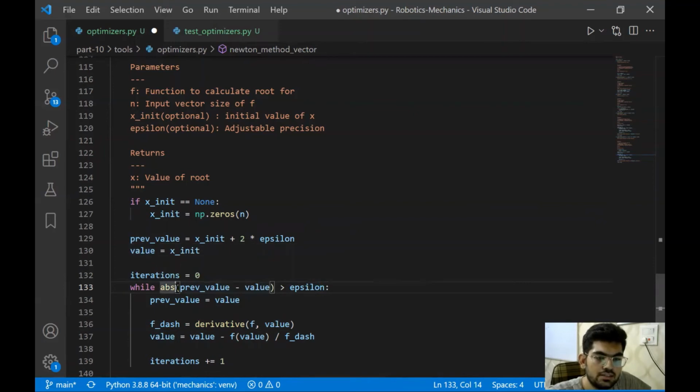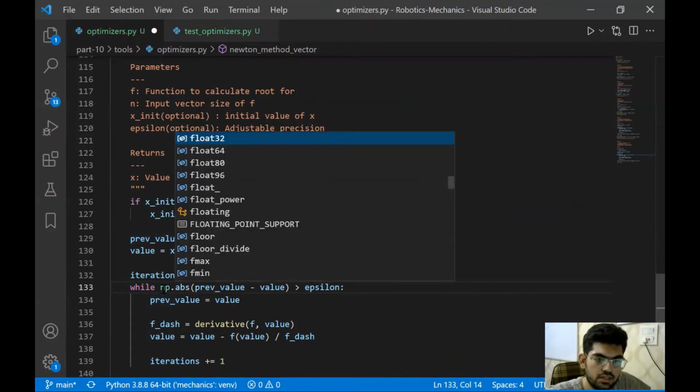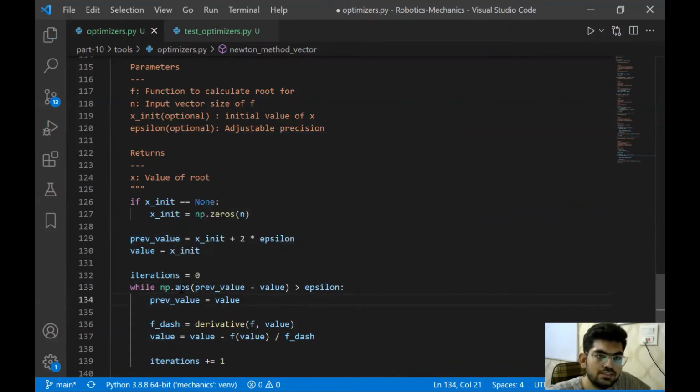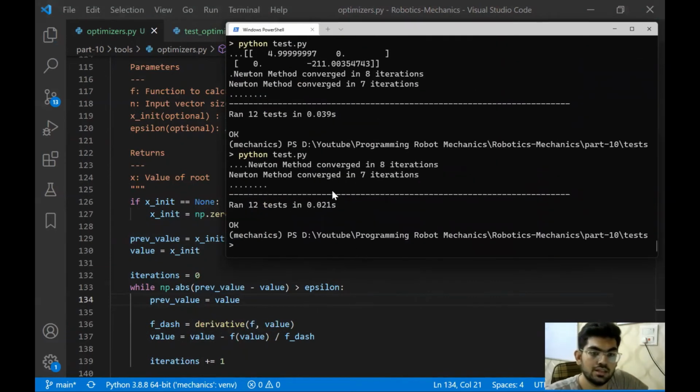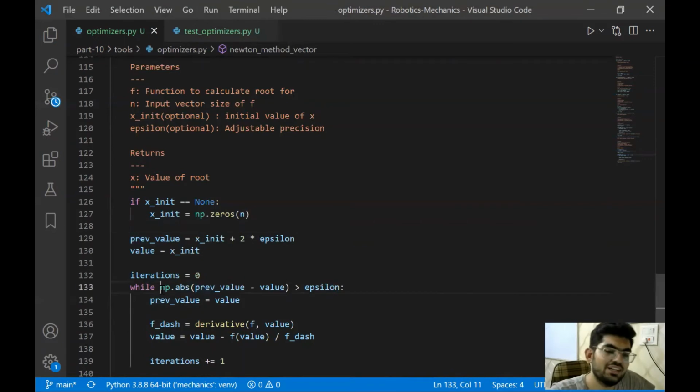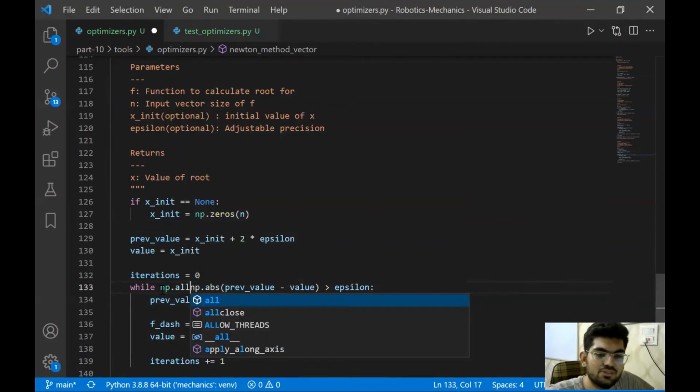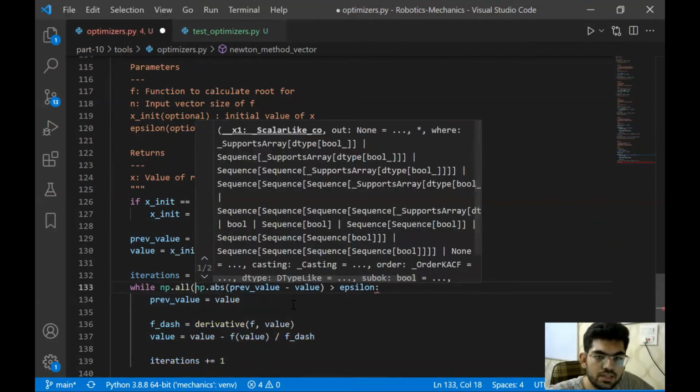For that, instead, absolute is okay, but now we need to use np.absolute. Let's just run it and see what the error is, because we need to decide if np.all is going to be the thing. Oh, right. Let's first do that, and then we'll see if any error comes along. Now np.all is required.